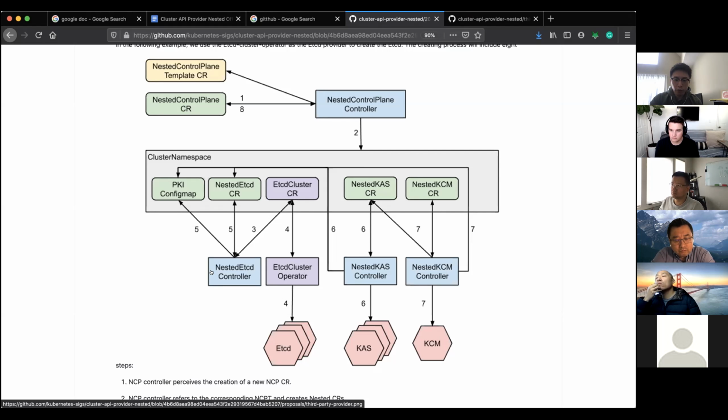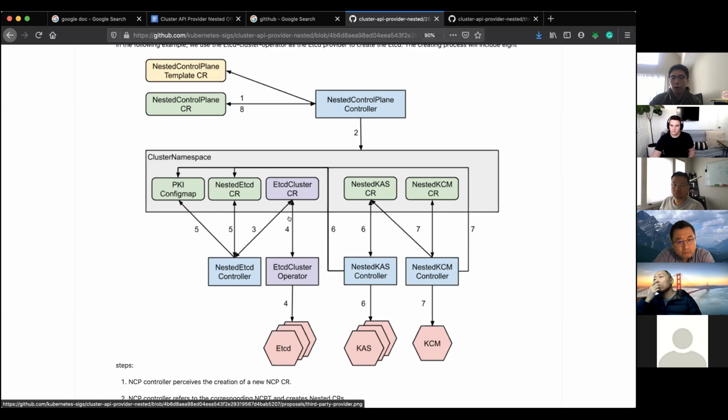Then same as the native way, the nested etcd controller will mark the nested etcd CR ready and store all the certificates into the PKI config. So same as the native way, the KAS controller and the KCM controller will create the KAS and the KCM. And finally, the NCP controller will mark the nested control plane CR ready.